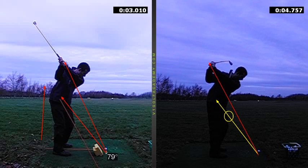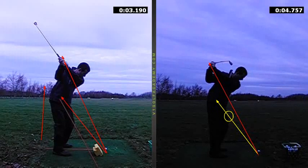So we've got the hands in a much better position, and the shaft in a much better position there as well. So as we came down, what we really wanted you to feel was that your hips were going to work first, and the feeling for you was that the hips were going to work around to the left, so they were going to drive forward and around, really trying to get you to initiate the downswing with the hip turn.